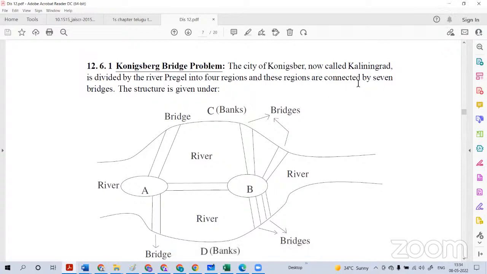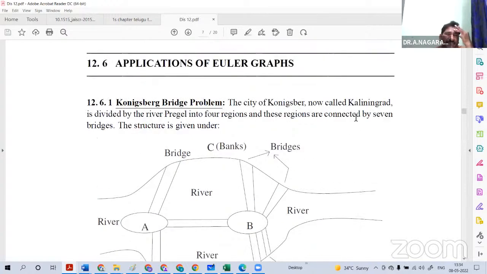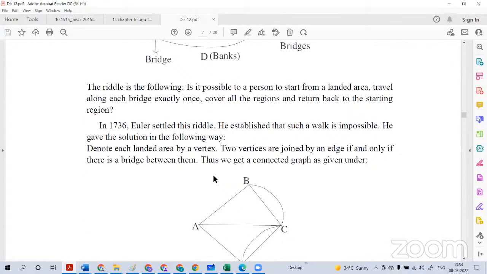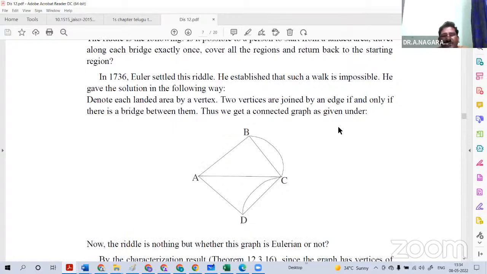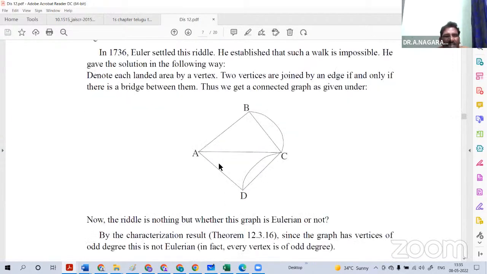Koenigsberg has 7 bridges. Once you check here, this is the first bridge. I am showing here 1, 2, 3, 4, 5, 6, 7. We have 7 bridges. So that 7 bridges game is a Euler graph, and it comes to the Koenigsberg bridge problem, as we call it. Now here theory will be there. It is 2 vertices, and this is a way. Here the bridge is connecting. This is one loop, a closed connected loop, and this is also another connected loop. Like that, here I mentioned this graph.